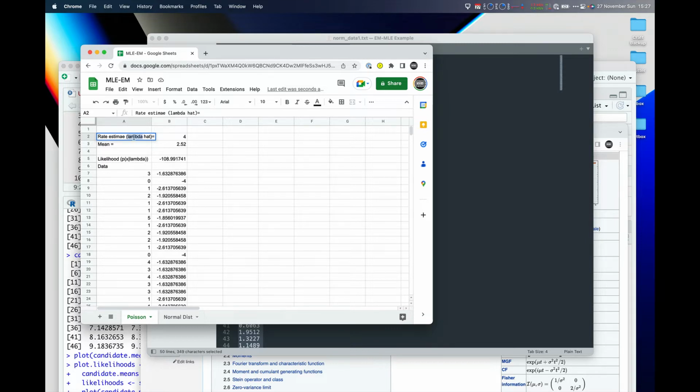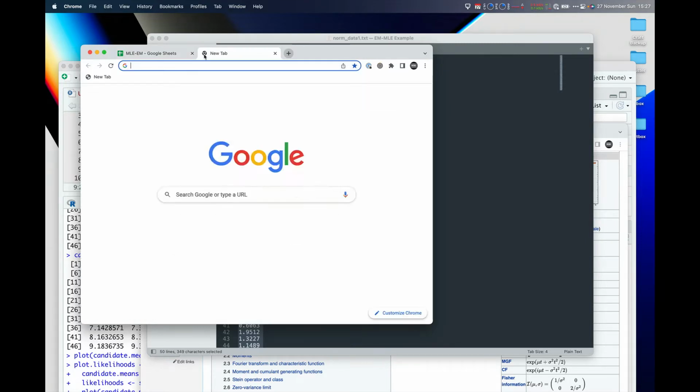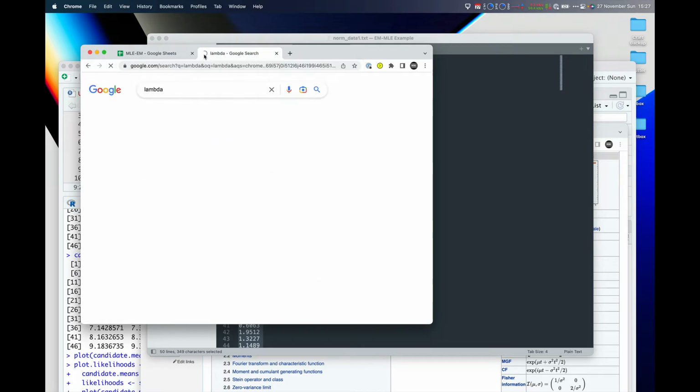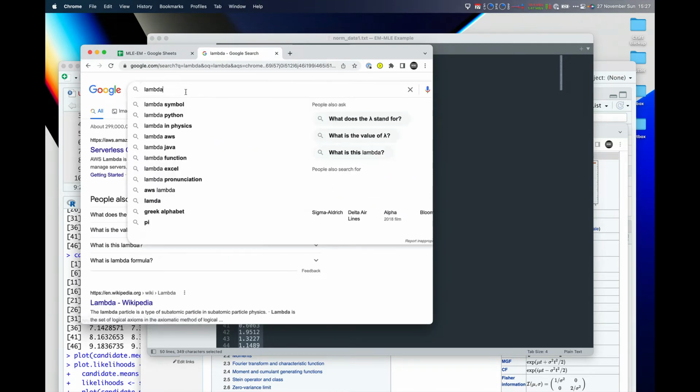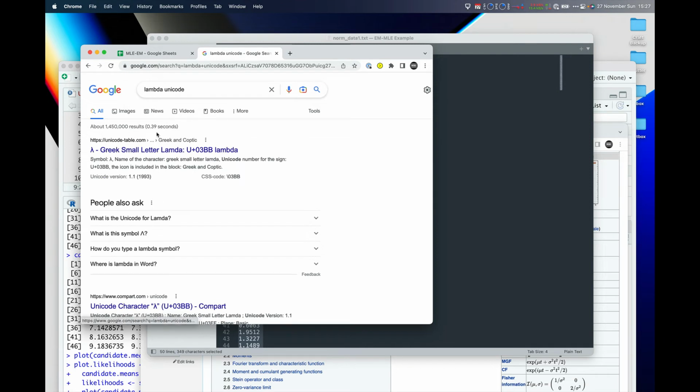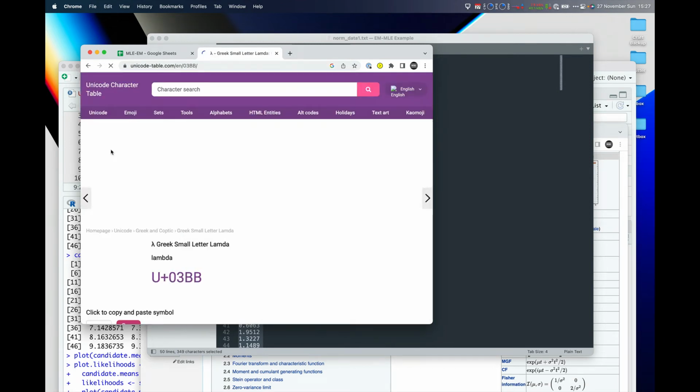Can I give these actual Unicode characters? It should be possible.